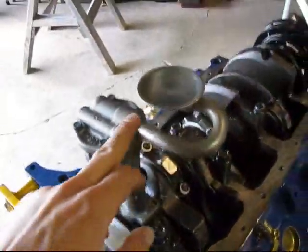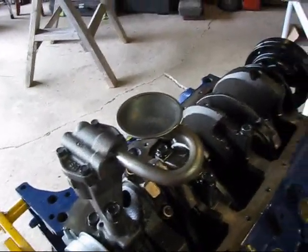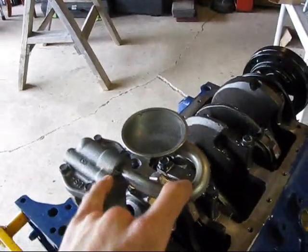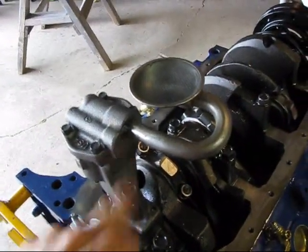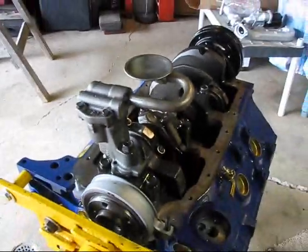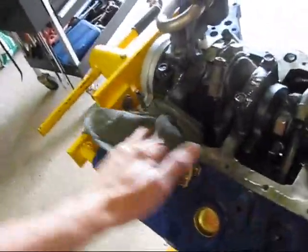Just wanted to point something out. This is the pickup for the oil pump. On the last motor, the reason I had low oil pressure is because this pickup fell out of the oil pump. And I guess apparently that's a pretty common thing on the 4.3. So, right there, it's been welded. So now there's no chance that this is ever going to be falling off. And it should not ever cause a problem.